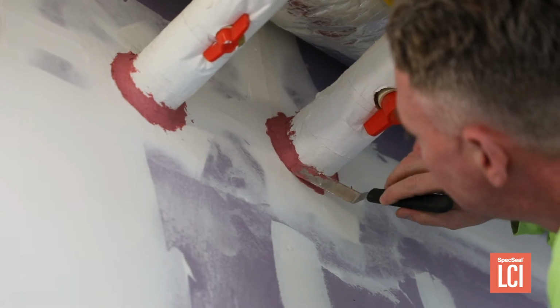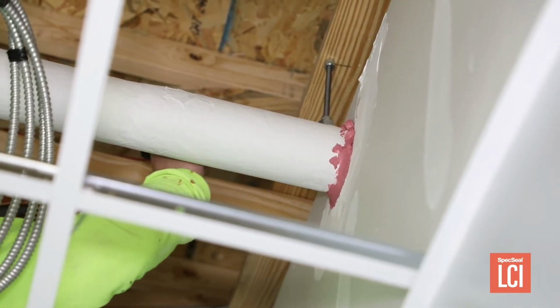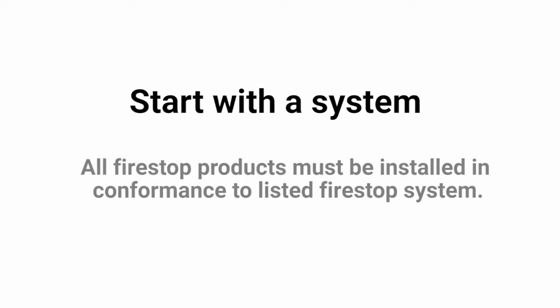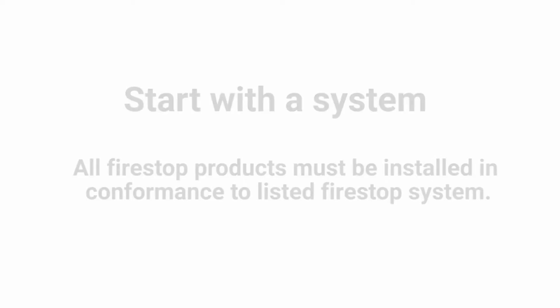When installing LCI or any other Firestop sealant for that matter, it is best practice to: 1. Start with a system. All Firestop products must be installed in conformance to listed Firestop systems. Number 2, clean out the opening.